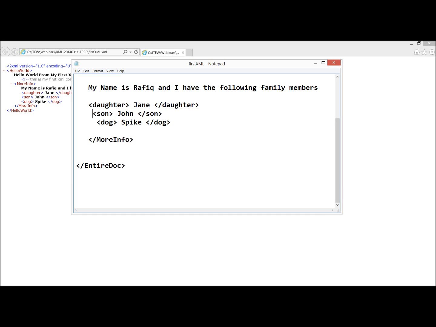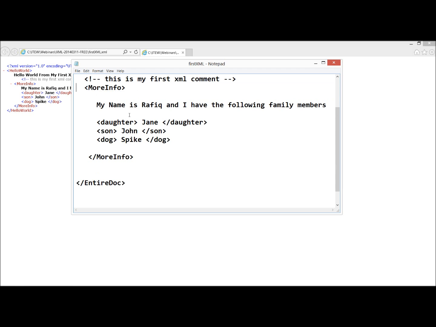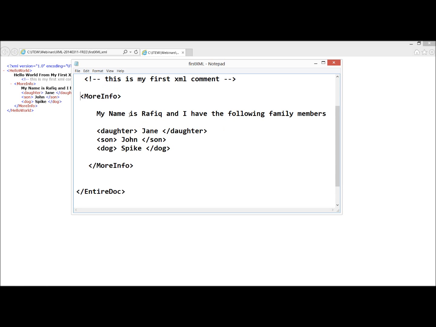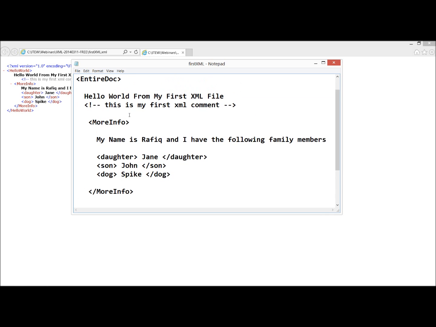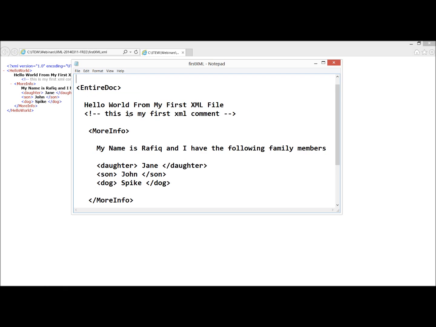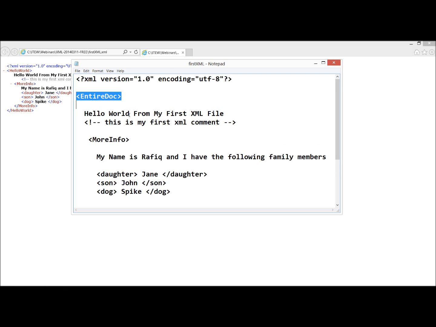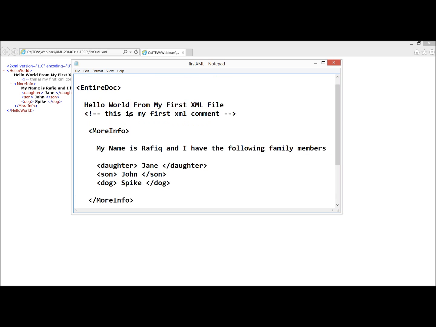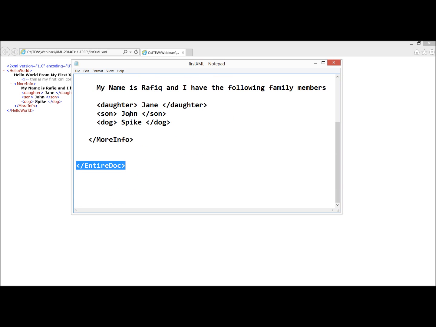And you want to do indentation like this so that it's easier to read. XML syntax itself does not care about indenting. It does care about the opening and closing tags, that you have a proper closing tag in the proper place, and that you have the upper and lower case in the right place. So I've got one document tag, the opening and closing. I cannot have multiple primary tags.